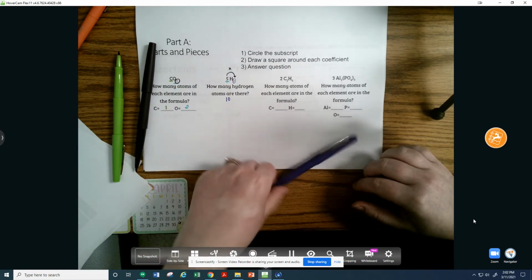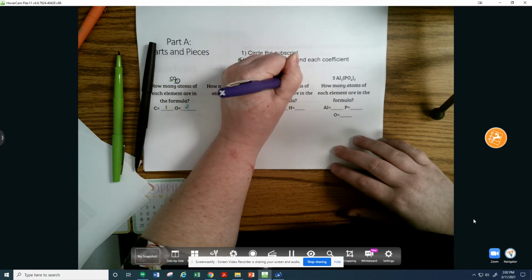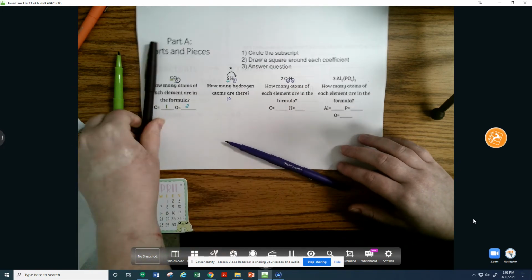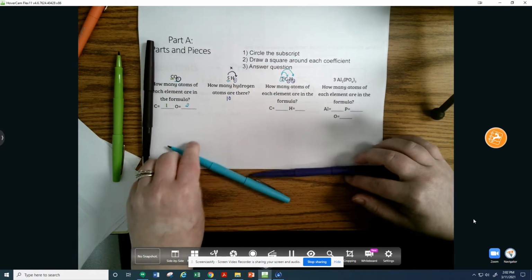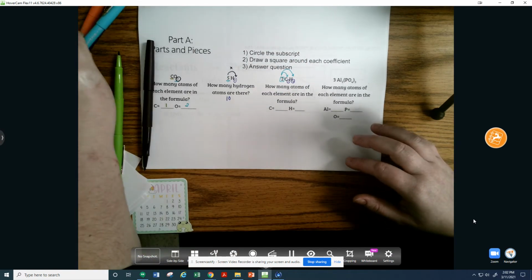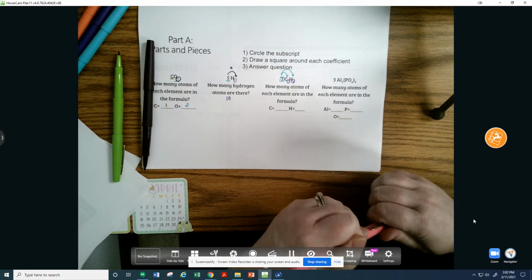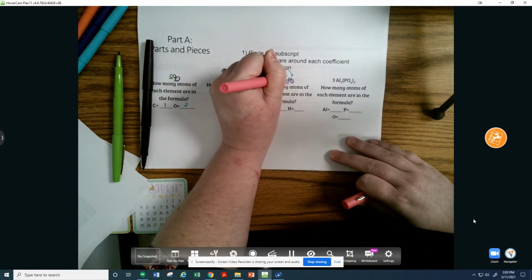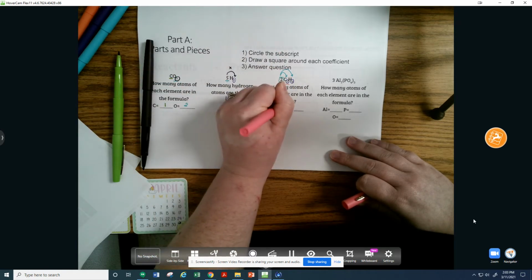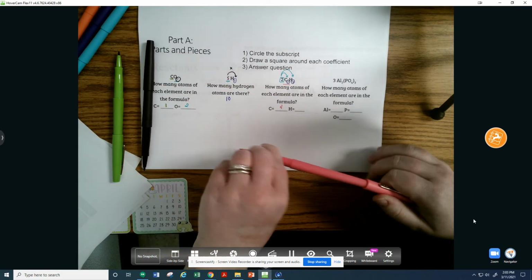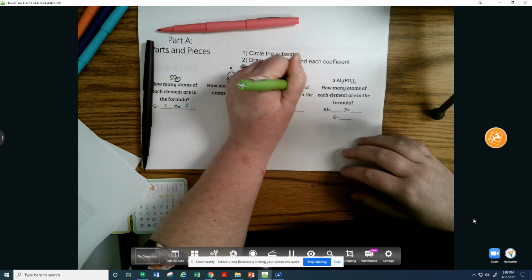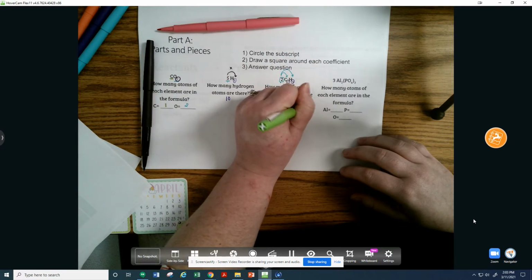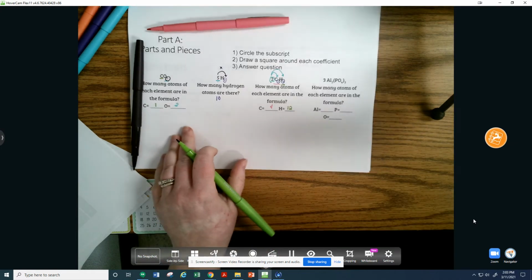So same idea here. We do have 2 subscripts. We have a 2 on the carbon, and we have a 6 on the hydrogen. We do have a coefficient here. That coefficient is 2, and again, it distributes to each of these. So what you need to be careful on is the coefficient, again, applies to all elements in the formula. And so when we take a look at the carbon, we're taking a coefficient of 2 times a subscript of 2. Therefore, there are 4 carbons. In hydrogen's case, we still have that coefficient of 2 applying to it, and we have a subscript of 6. So 2 times 6 tells me that there are 12 hydrogens in this formula.